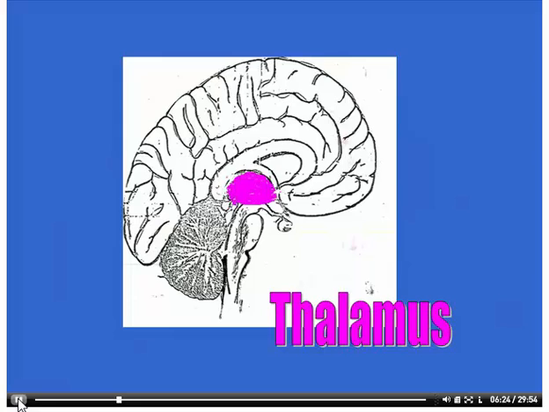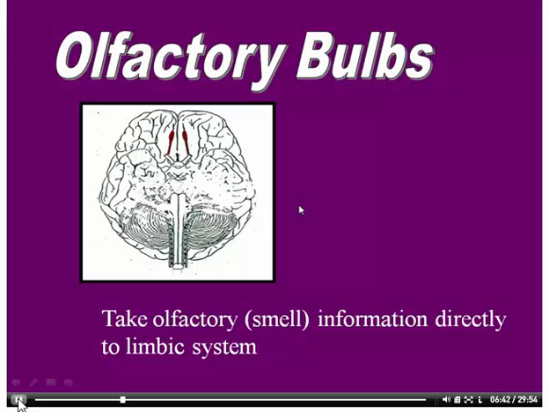What we have is sight, hearing, taste, touch, and smell. If we were in class, then everybody would be calling it out, but I don't have your feedback here, so let's just go on with it. So the sense is actually your olfactory, your sense of smell. The information for smell goes straight in. These are your olfactory bulbs. It goes straight into the emotional system and it bypasses the thalamus. So the thalamus doesn't really direct the sense of smell. The sense of smell comes in and affects your emotional system right off.